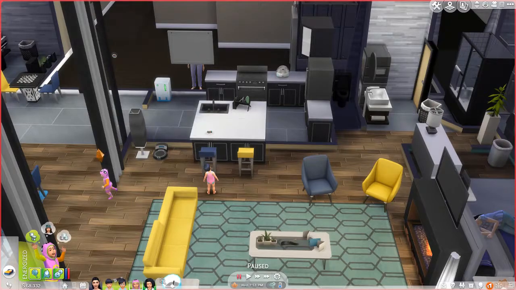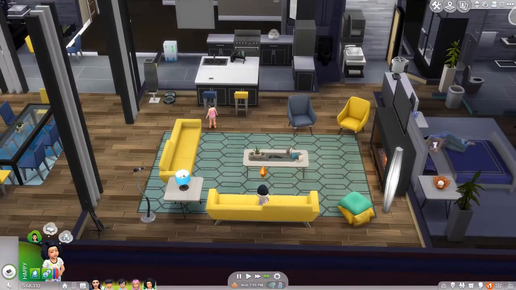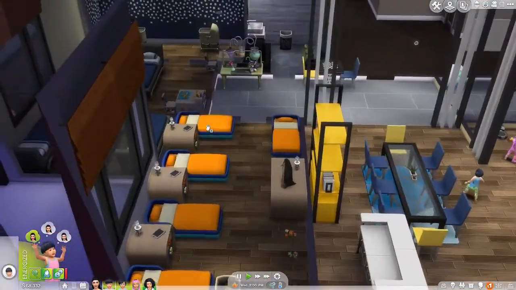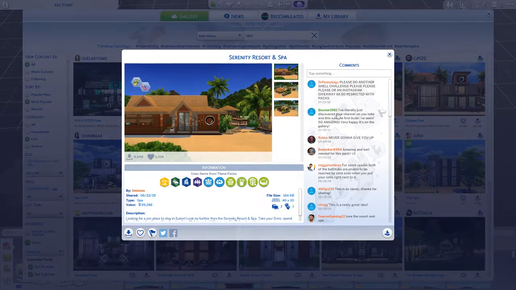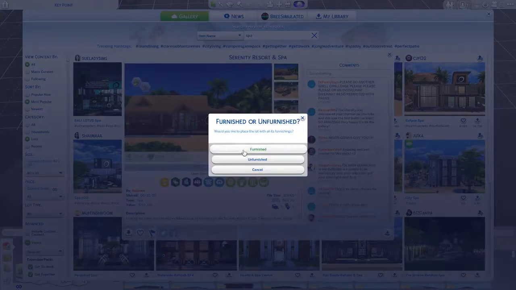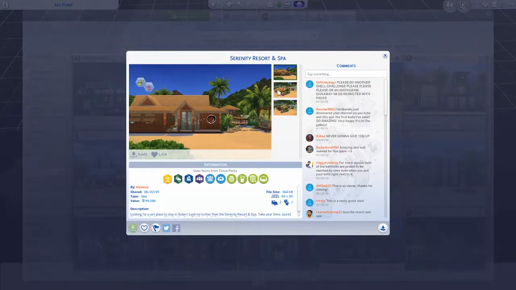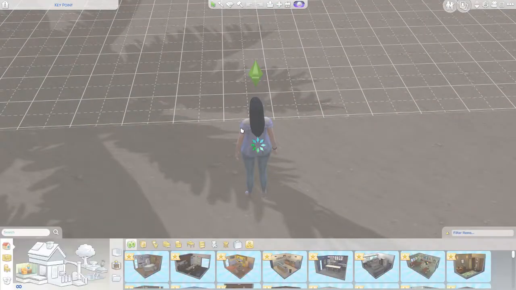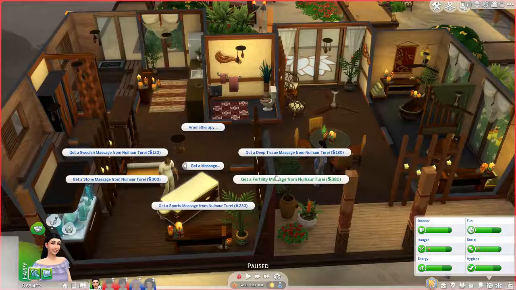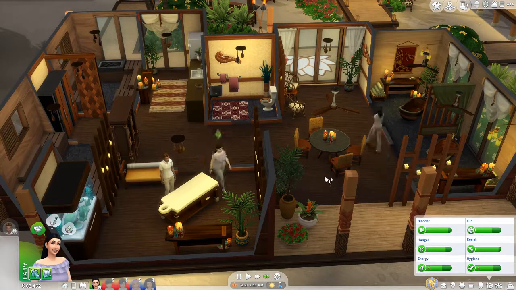So once we have our fertility boost, we're just going to be popping out babies left, right, and center. Okay, we're going to download this spa, grabbing this one from Little Simsy. It is a Serenity Resort and Spa, which is actually quite a good idea because we could have Woohoo and a fertility massage. So we're going to go ahead and get that.